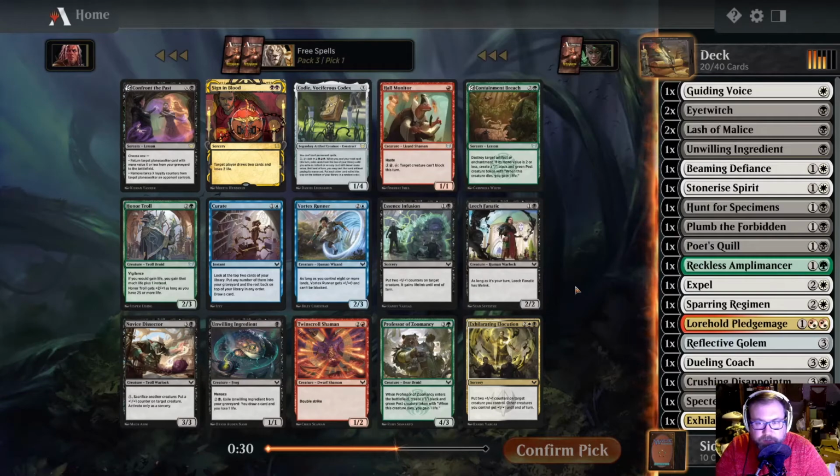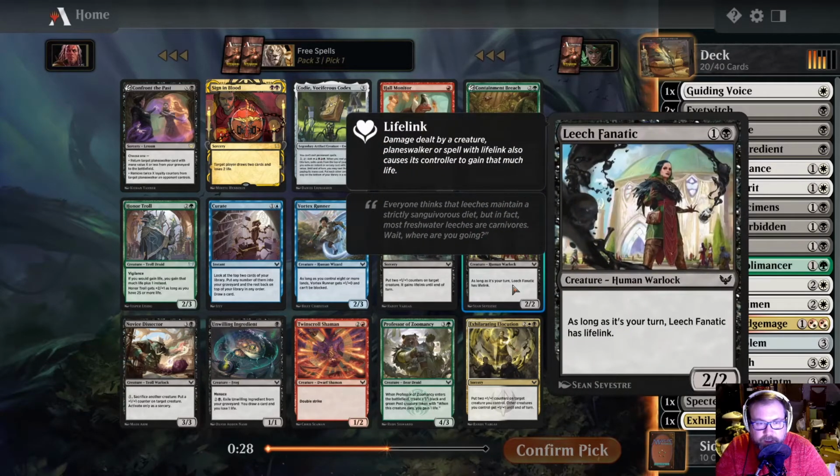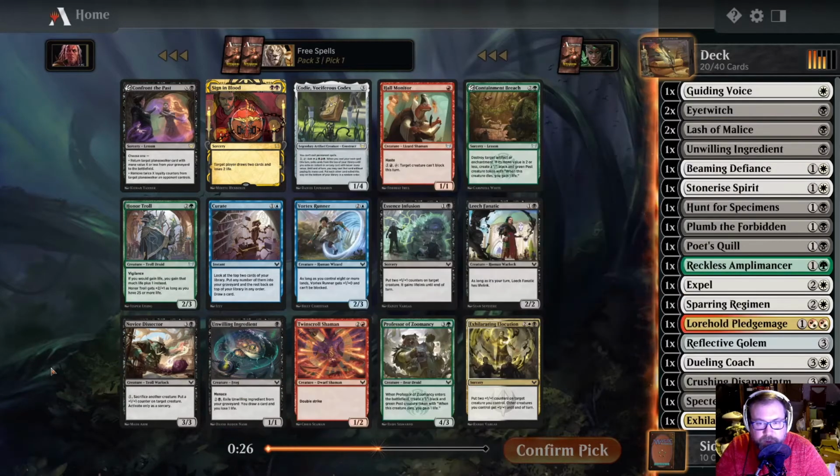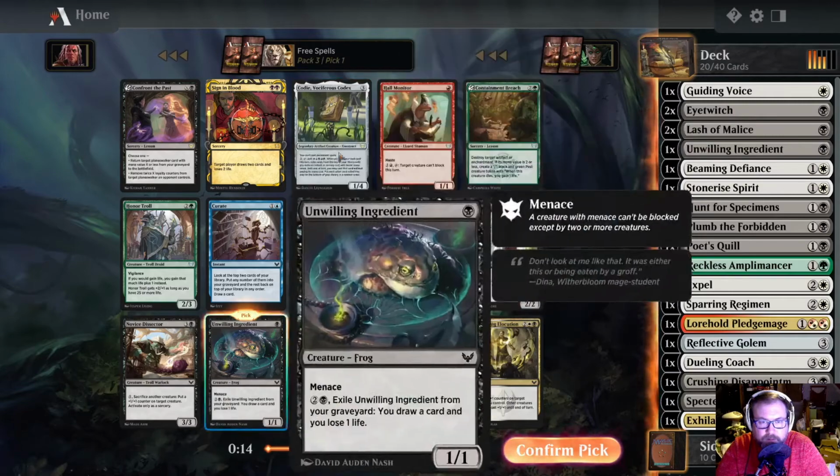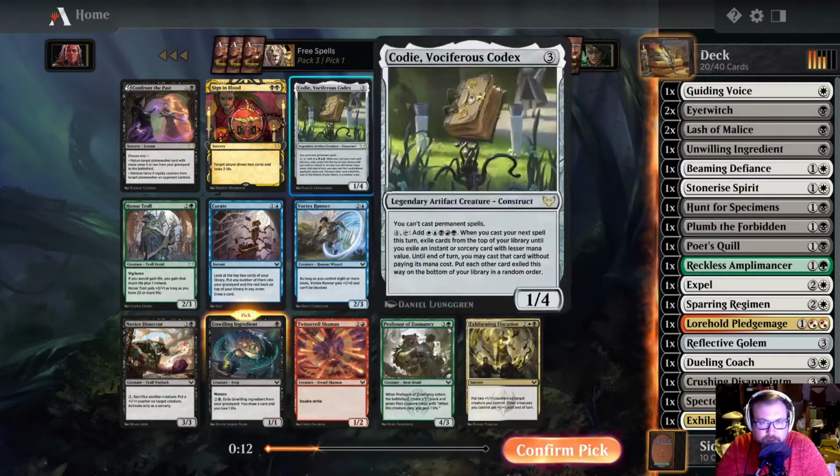Let's see what else we got in our pack here. Leech Fanatic. Unwilling Ingredient I'm more excited about. I mean, we cut black pretty hard. I wonder if we wheel that. Probably not. I think Witherbloom likes this card too.